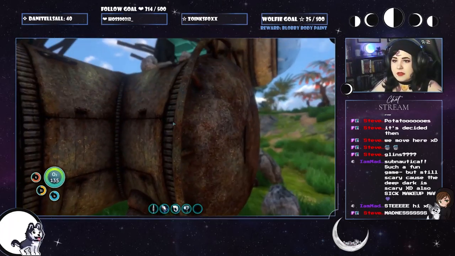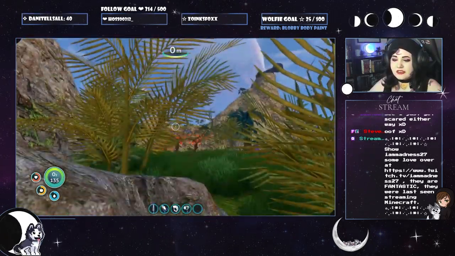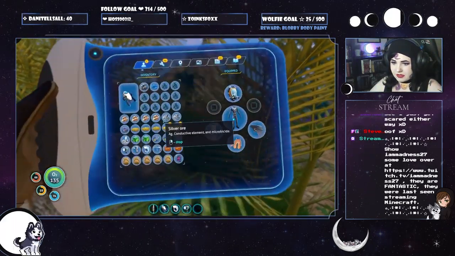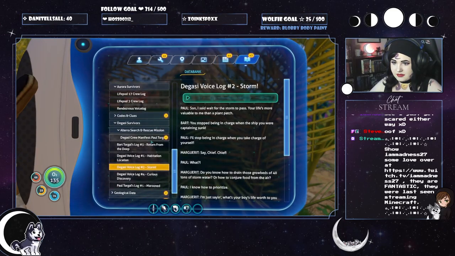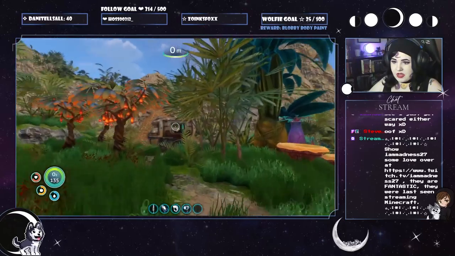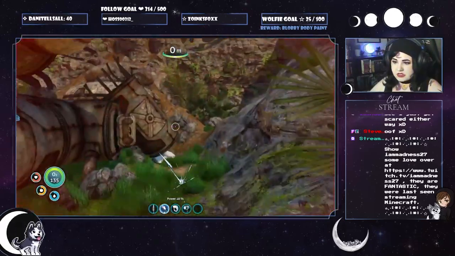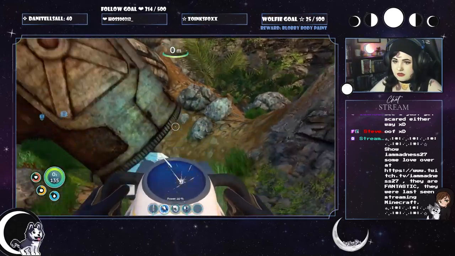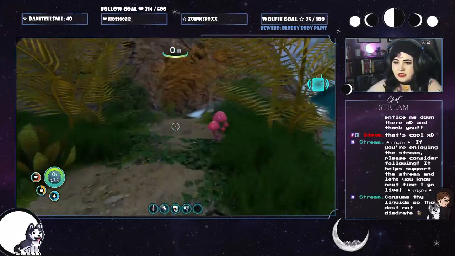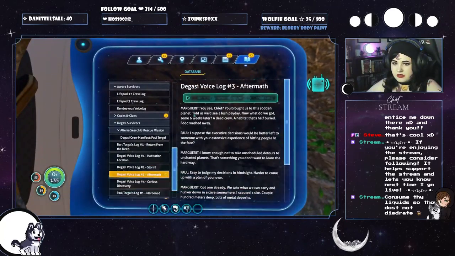I don't think they're coming for you, dude. Okay, so they all left because it got really bad for storms. And they went underground. Well, they didn't go underground. They went to the deep down. Dark deep down. Signal location uploaded to PDA.